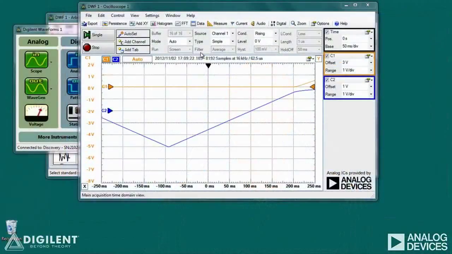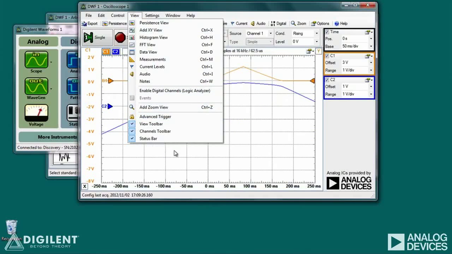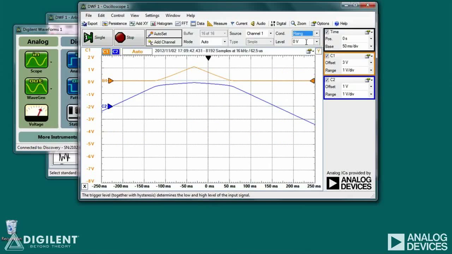In this demonstration, we won't use any advanced trigger options, so I'll turn them off again so they don't distract us. The trigger point corresponds to a set of conditions which the scope will look for in your signal. A typical trigger point is defined by a voltage level and a slope condition. The voltage level is fairly self-explanatory. It's simply the value of voltage at which the trigger condition occurs.